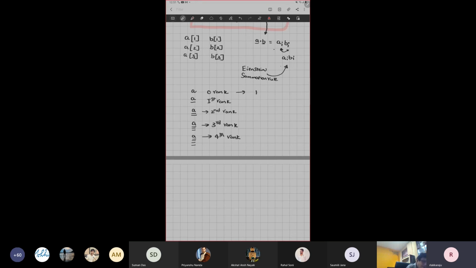And this one has only one element, this one will have three elements, 3 power 1 rank, this will have second rank, this will have third rank, this will have fourth rank. That many elements you will see, because you handle XYZ coordinates, you have 3. If there are n-dimensional components, then your 3 has to be replaced by that number n.